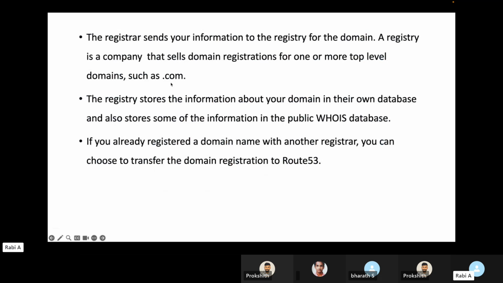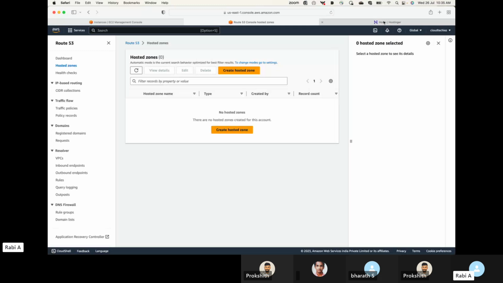We have so many domain registrars, right? We have Route 53, GoDaddy.com, Bluehost, Hostinger, and so many others. Now, let's say I register my domain with Hostinger. How does Route 53 know that the domain is already taken? Or how does Hostinger know?